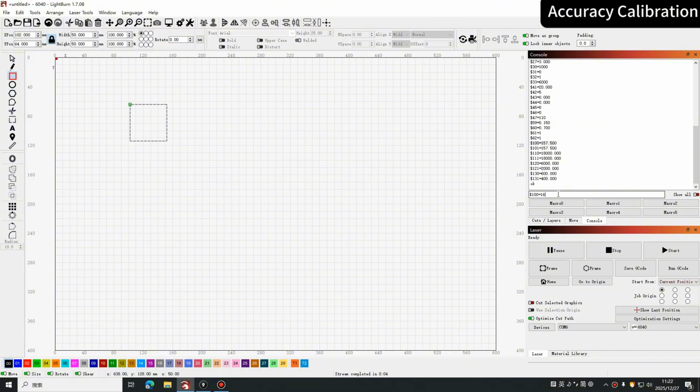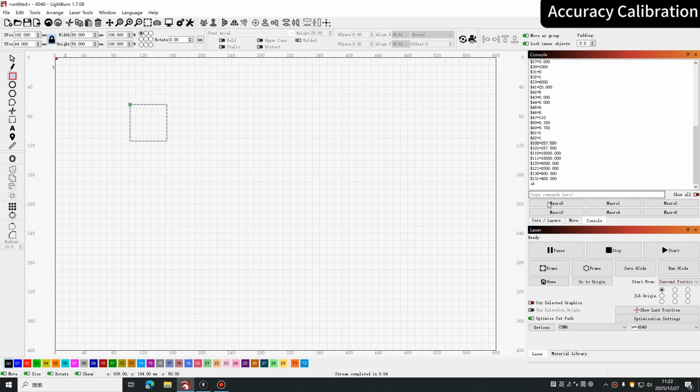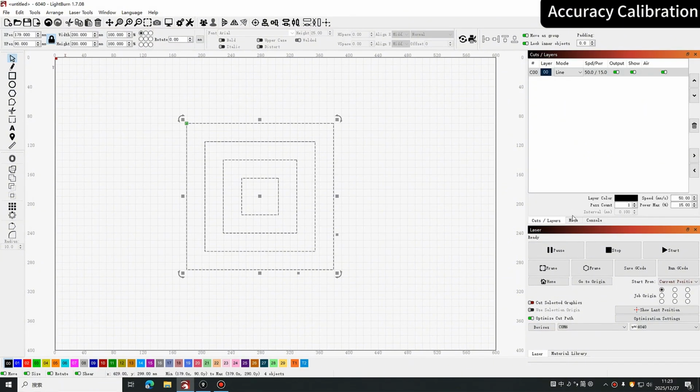Rule of thumb: the larger the step rate value, the larger the actual engraved size. After entering the command, press Enter to apply the changes. Then, type $$ to verify that the parameters have been updated successfully. Please fine-tune and test the parameters based on your actual measurements. Once the initial test is accurate, it is recommended to test with squares of various sizes. This ensures comprehensive verification of the machine's precision across both short and long distances.